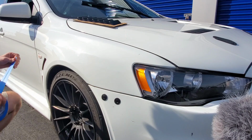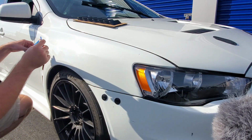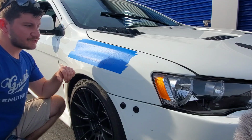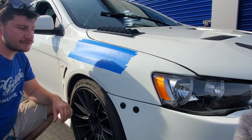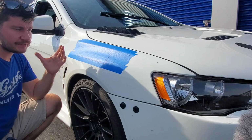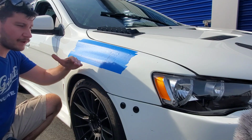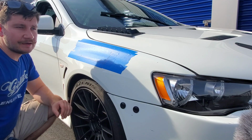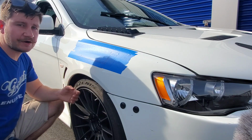So next, I'm just gonna put some masking tape around the area where I'm gonna be cutting, just to help keep everything nice and clean. So I just quickly traced out that template and all the little rivet holes that I'm gonna drill out here in a second. I also talked with Professional Awesome Racing about placement for this fender vent, and they said realistically the best position for it would be right over the wheel, but you could put it a little further back or up front. It's just preference. They said when they were doing testing aerodynamically, it didn't make too much of a difference about extracting the air from the fender well.